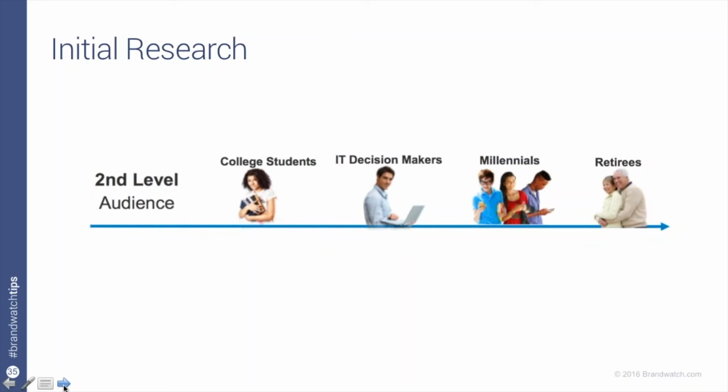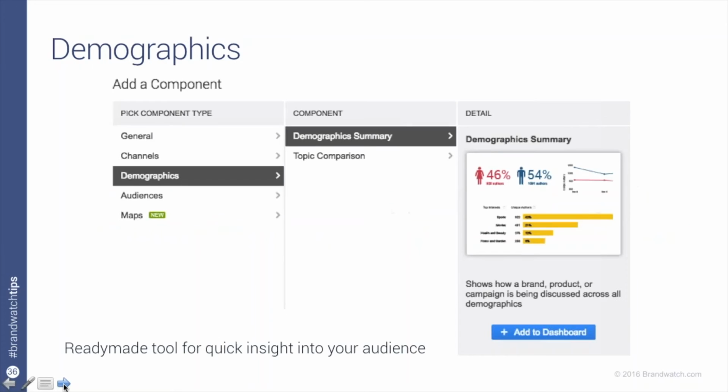The next step, as Liz talked about, is the audience. So you want to do some initial research into who is consuming your brand. And for that, we have some really nice out-of-the-box solutions. Here I'm touching on demographics. So you can add a demographics component to any visualization that shows you for a data set what's the breakdown of male to female authors, what are their professions and their interests, where are they tweeting from. One of the professions that we have is students, so you can actually filter your entire data set to say, in this case, I'm only interested in what students are saying.